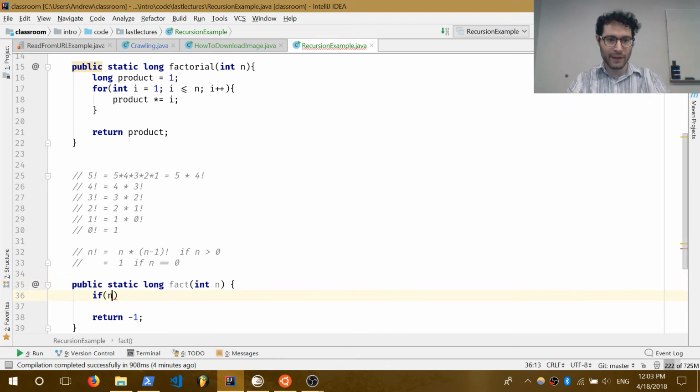So if n is equal to 0, we return 1, right? If you give me 0 factorial, I'm going to give you 1 back.